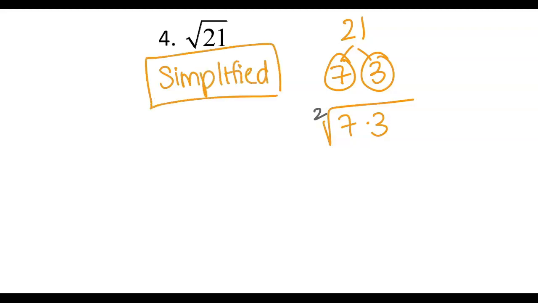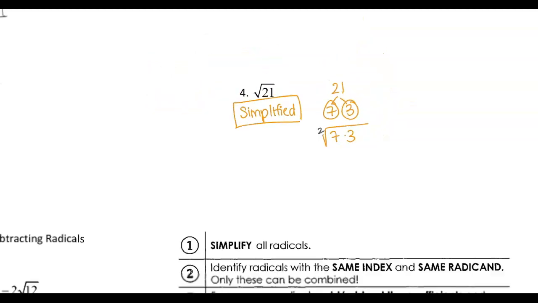It's already simplified. On tests or quizzes, you can either write "simplified" or you could rewrite the square root of 21, but let's be honest, most of the time I write my answers, I'm probably just going to put "simplified" to make it easy. Okay, well that's pretty much it for simplifying.